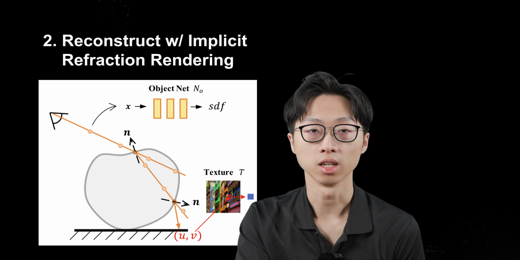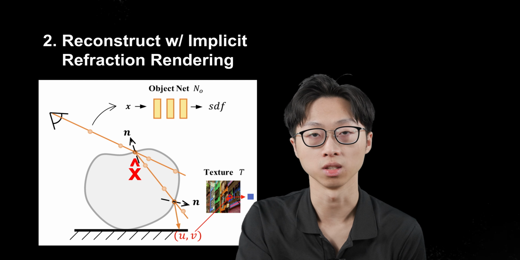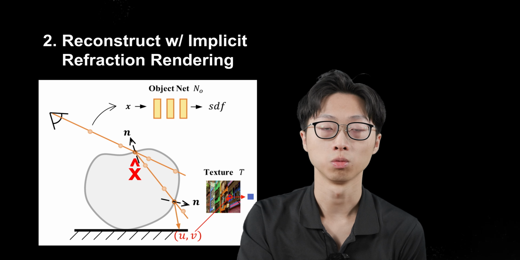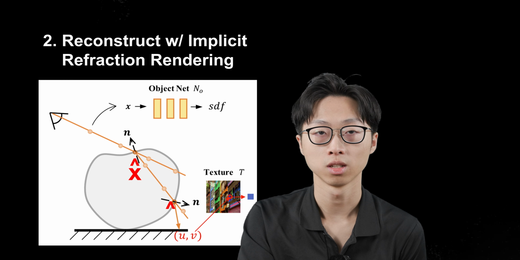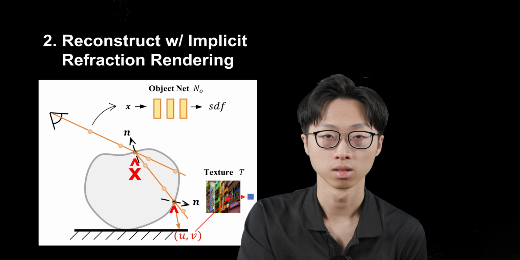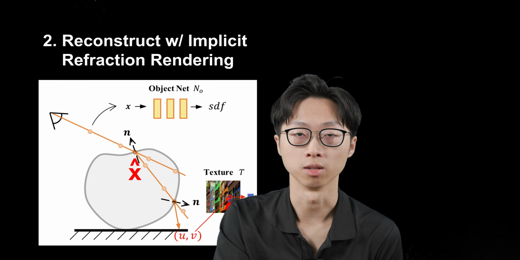This involves tracing the ray until it intersects with the transparent object at x hat. Then by using the gradient of the SDF at x hat, we can determine the normal vector of the object. The refracted ray is then calculated according to Snell's law and the object's index of refraction. Then we can determine the final color of the ray using a point on the estimated texture of the plane from NS. For the ray sampling process, their goal is to efficiently use the estimated silhouettes to constrain the object's shape without calculating the silhouette loss for each of the rays. Instead, they only sample rays close to the silhouette edge, as they're most important for constraining the silhouette.